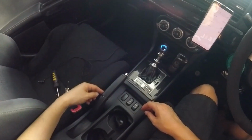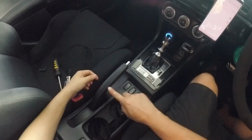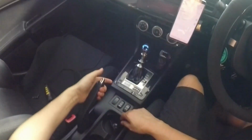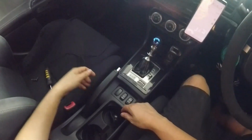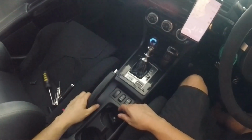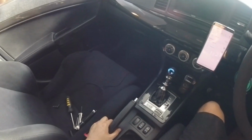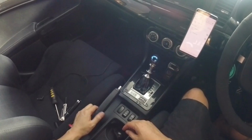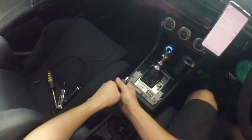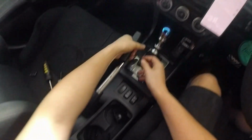So the way that you go about removing this is, there's no glue, there's no screws. So as you can see, that's what it's like from factory. Handbrake up, handbrake down, normal push button procedure to make the handbrake work. To take this off, if I recall from when I had it from factory, it may have had a tiny bit of glue on it, which makes it quite hard to remove, but all you've got to do is just give it some force to remove. So just turn it like that and off it comes.